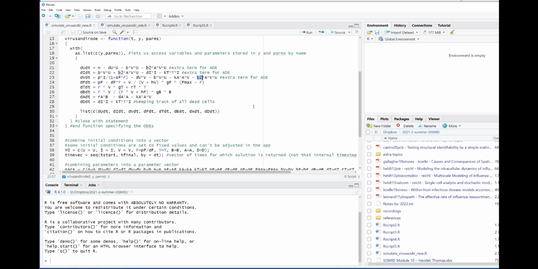So one suggestion earlier was we look at the peak of the virus. We already can do that because we get the time series for the virus, so we can just read off the peak like we've done earlier. So there's no need to change the code for that. Another idea that people often look at is we could track the total number of cells that are dying during the infection. That could be a measure of how bad the infection is.